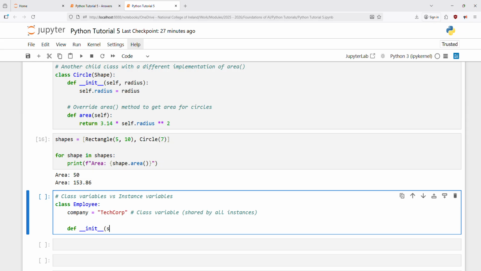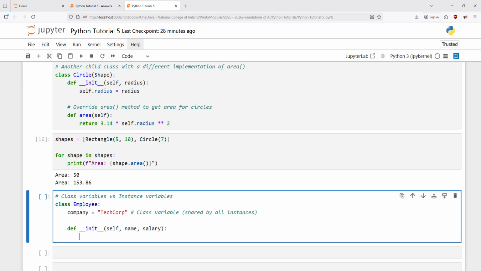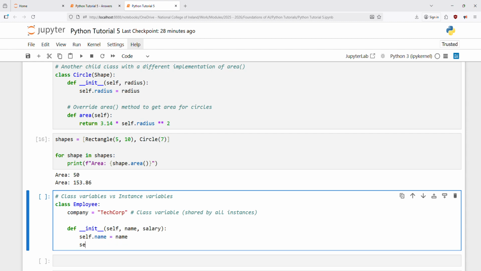So now we can define this constructor. So an employee has a name, a salary. Of course, they could have an ID, they could have the department they work in, et cetera, but we will just define name and salary. So these attributes, self.name equals name, self.salary equals salary.